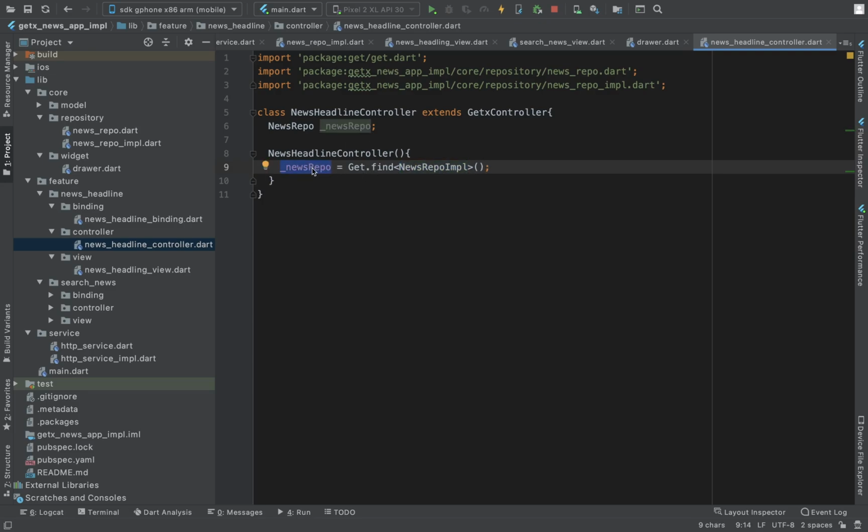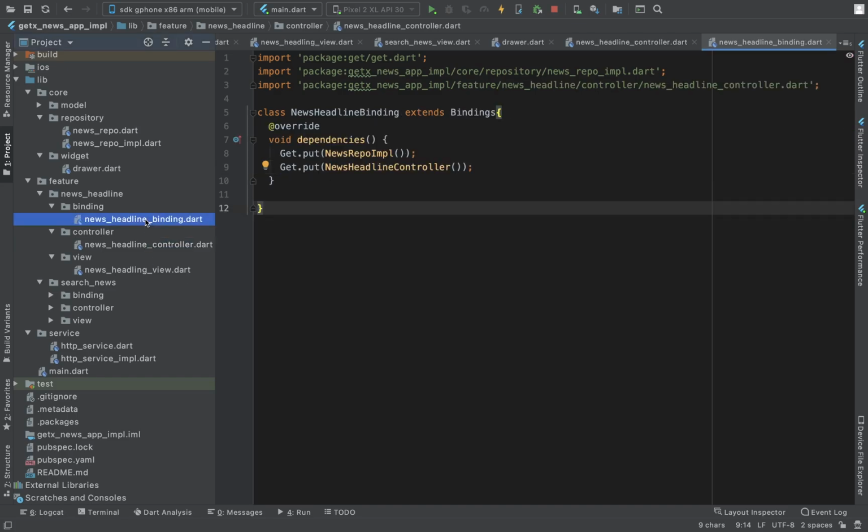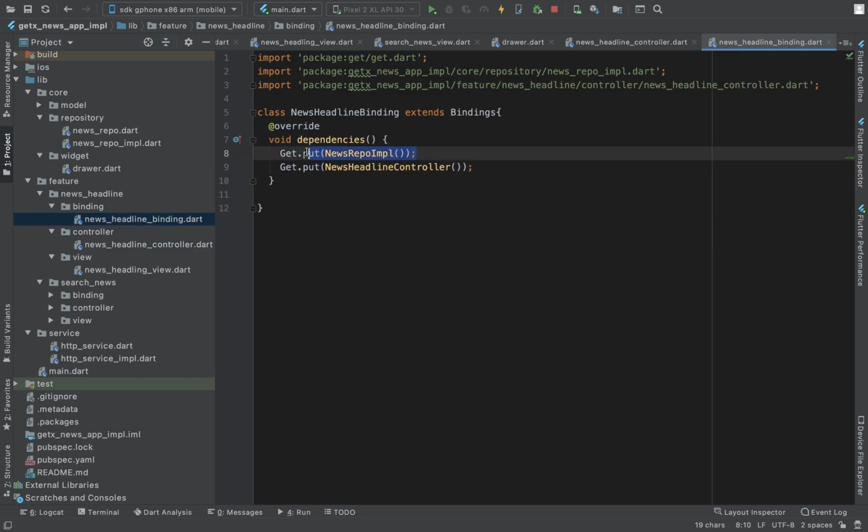news repo instance? Because in the binding class you actually initialize this class within the GetX package, and whenever you initialize something in Get, you can access it outside, in the next classes or other classes you want to access it from. So this is the beauty of GetX.